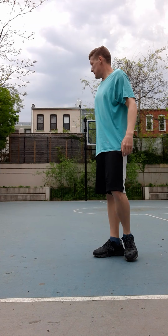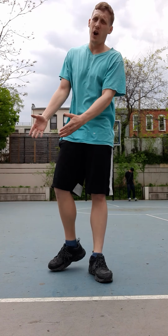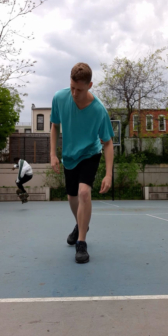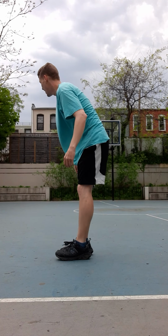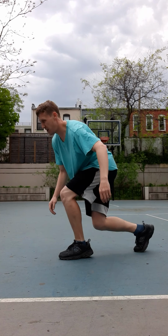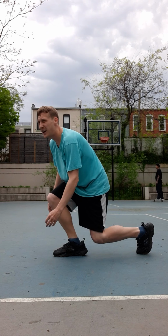I need to do burst training. So now I've built a foundation. Now I need to get quicker. But it's all about just building off that. You know, put in the work and then build off that work. My legs still aren't that big. I still have like scrawny legs. But you know, we're getting there.